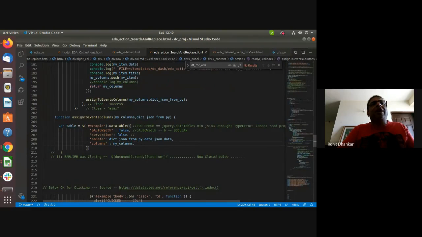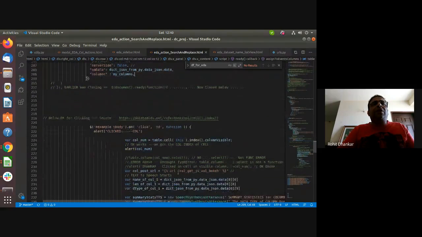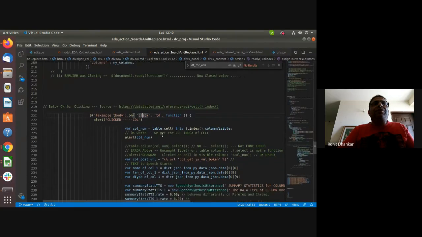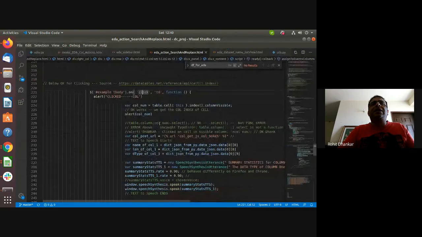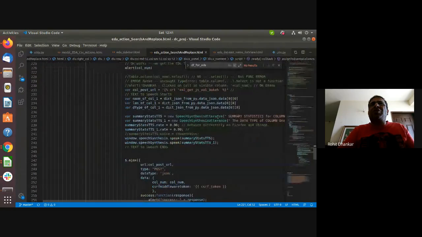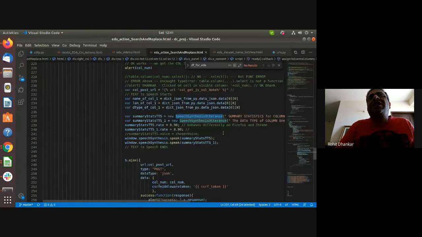So there are various things over here. We can explore further. What worked for me quickly, I just picked up whatever at that time came to my mind. And then further below, I do this click thing. So if I go and click on a particular table, column, and row, it gives me the column value. I'm mostly interested in the column value, not necessarily the row value over here. And this was some, not very nice, text to speech that I've done. It doesn't work very well, but the rest of it is okay.